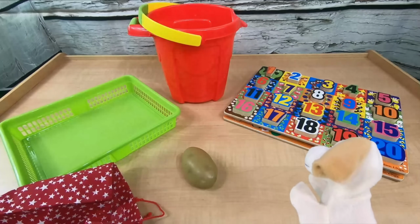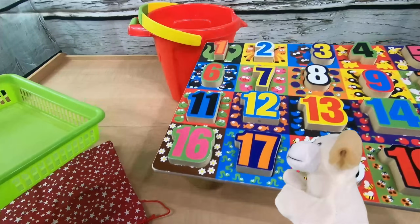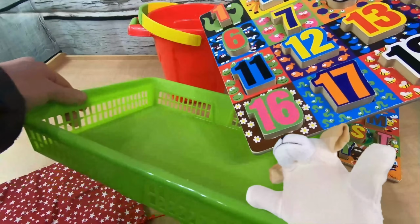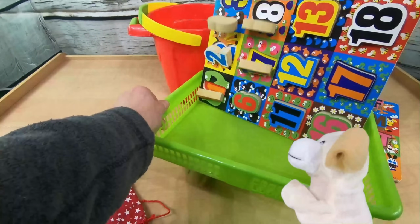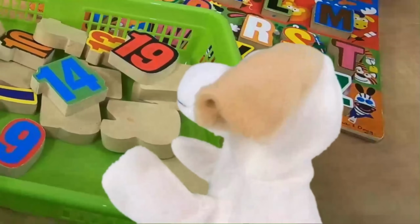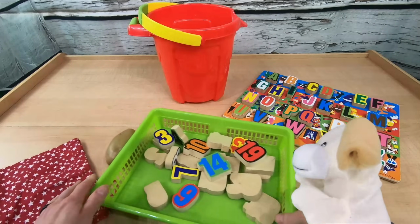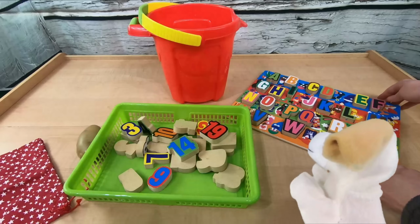Exactly, Excite Dog. So let's start by getting our numbers ready. Oh, and Excite Dog, I should warn you, there's going to be a surprise twist to this game. What? A surprise? I'll tell you later. First, let's get our numbers. We've got all the numbers from 1 to 20. Do you know what a number looks like, Excite Dog? Oh, yes. I've been practicing all the time.